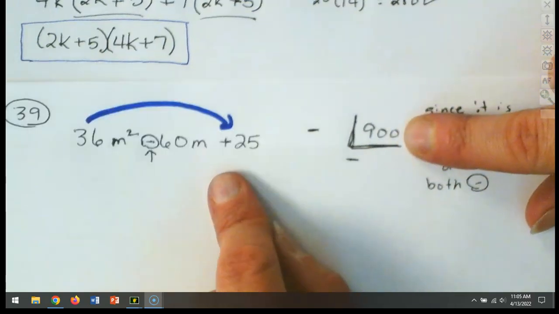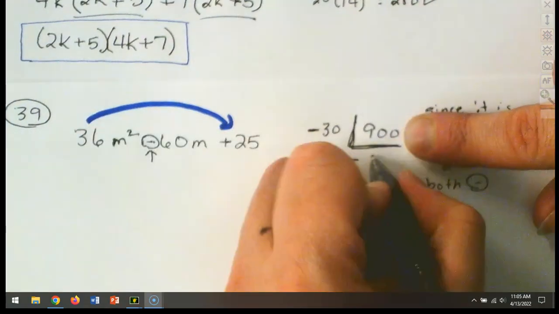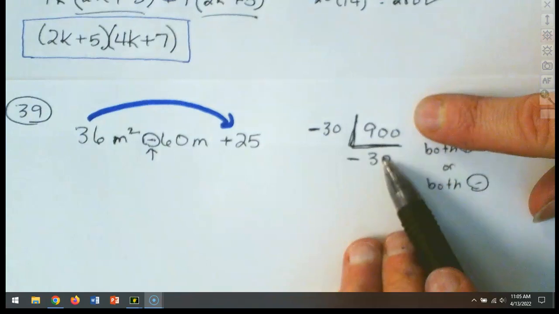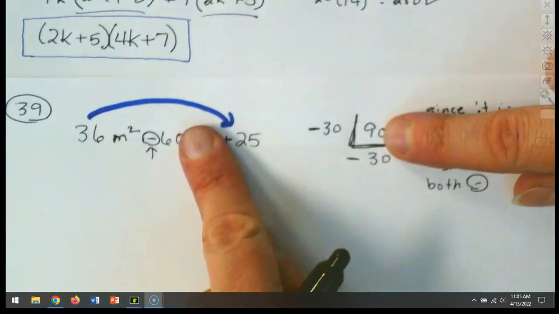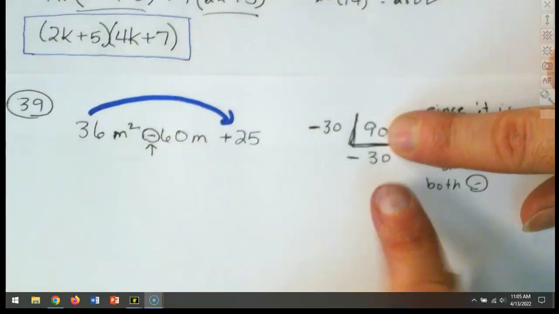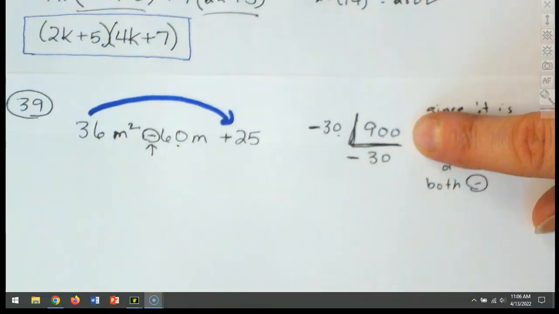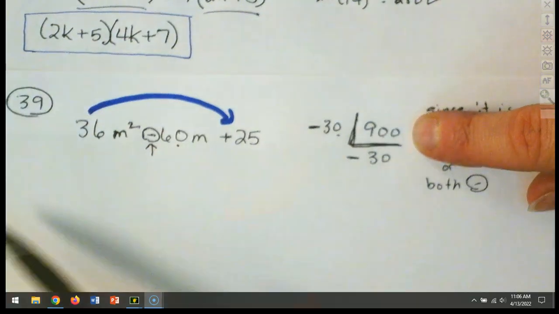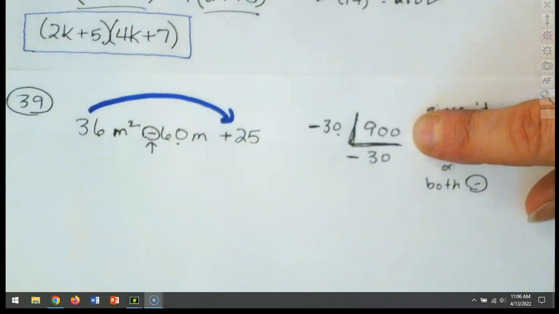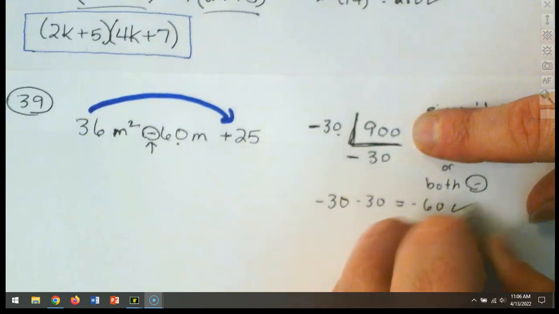This double zero here, and we've got the 60 here, we can split this up into 30 and 30, right? Because I looked at the 9 and the 6, and I said that's 3 and 3. So with the double zero, the 60 we could split up into 30 and 30. You could have also just tried factors of 10 until you got it: 10, 20, and you would eventually get it with 30. We know that they're both negative because the sign in the middle is negative, right? And we can check because minus 30 minus 30, that's a minus 60, that works.